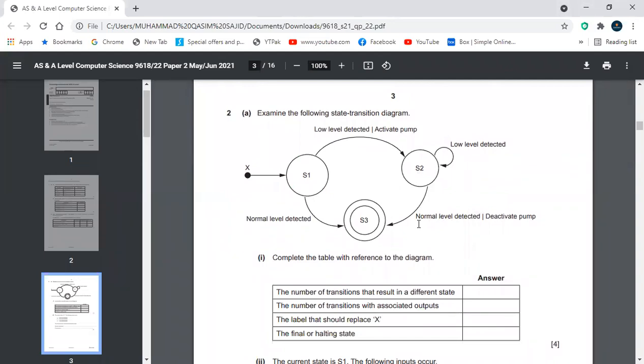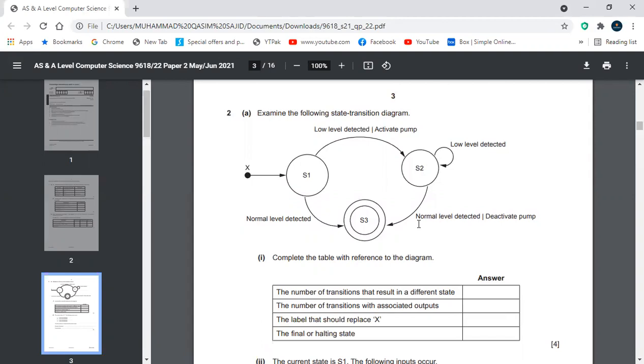Then S2's output is normal level detected or deactivate pump. Then this will go to S3. S3 basically gets two values, from S1 and S2, each with normal level detection.